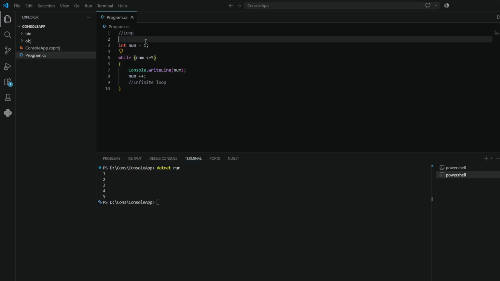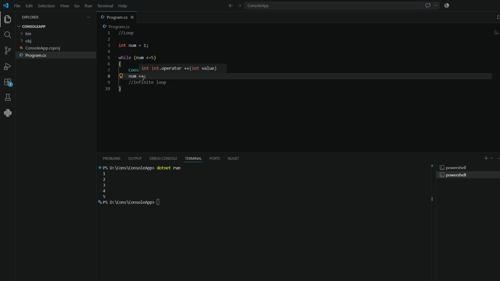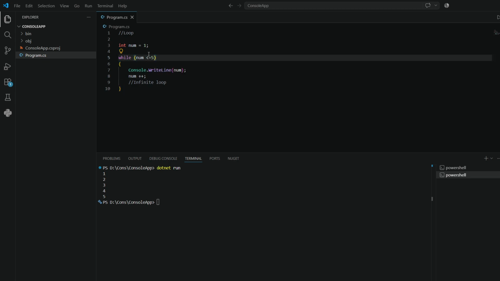We declare 1, it's less than or equal to 5, we print it and we increment it. The number becomes 2, it checks again that it's less than or equal to 5, and prints again. It becomes 3, 4, and 5, and whenever it becomes 6, our loop ends. That's why you shouldn't forget the incrementation in a loop.